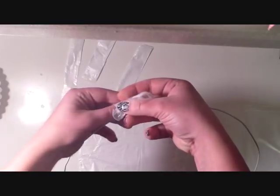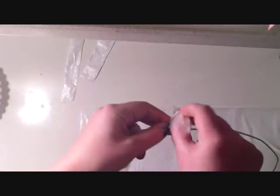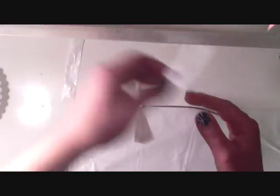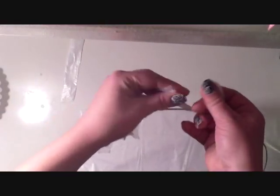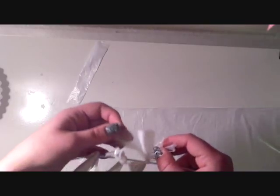So, just tied one, take my next one, tie that one. And you're going to want to do, like, every bag that you do, tie it onto your hanger and then do the next bag. Otherwise, you're going to have a mess of these strips everywhere because it's going to take a ton. And plus, you know, this is a very long project, and so you're probably not going to do it in one sitting.